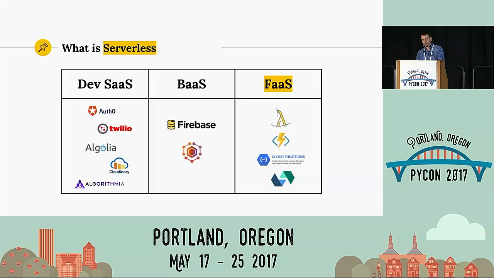But there are still times, maybe most of the times, when you have your own business logic that you need to run on a backend. And this is the third meaning of serverless, which is FaaS, or function as a service. There, the largest cloud providers have a service for this. So AWS has Lambda, Azure has Functions, Google Cloud has Cloud Functions, IBM's Bluemix has OpenWhisk, which is also open source. And these days, when someone mentions serverless, he probably means FaaS, okay? And this will be the focus of my talk here.